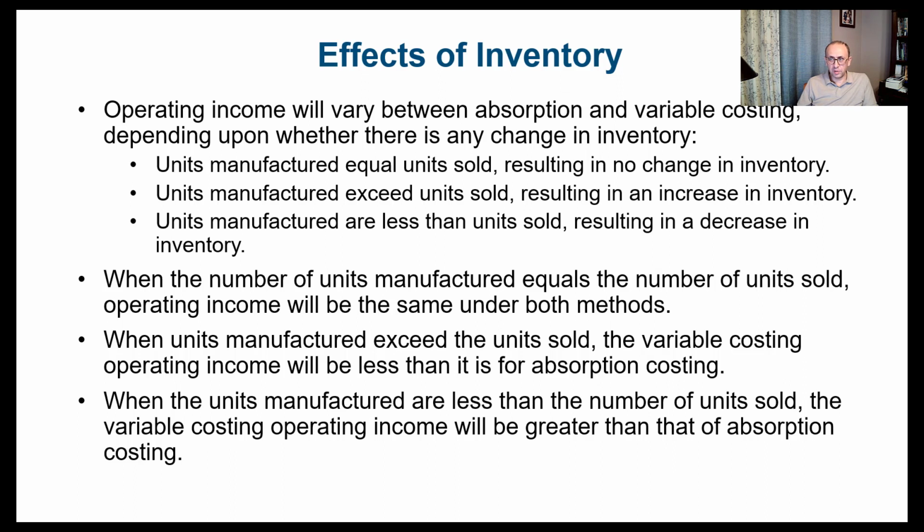When we manufacture more than we sell, then we will have more inventory, and our inventory will keep increasing. If the units manufactured are less than the units sold, which is possible because we are selling part of our old inventory, then this would result in a decrease in our inventory.